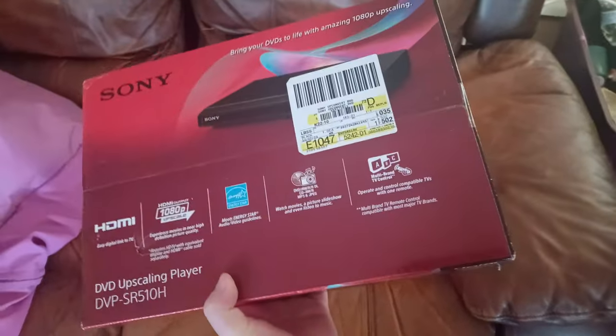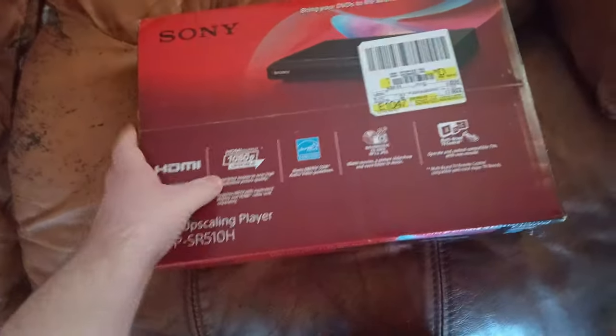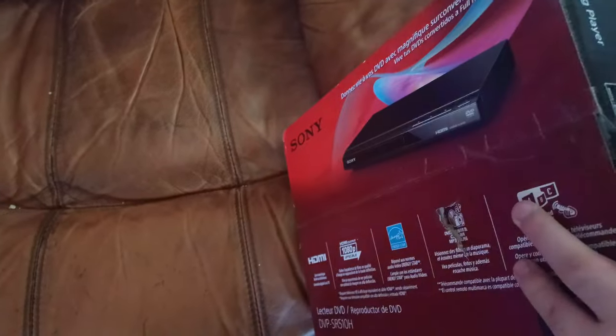Ethan the Super Mario fan here, and look what just came today, the Sony DVD player. Yes, it just arrived today. Yes, it is an HDMI one. This is the same one Blake the SpongeBob fan has.